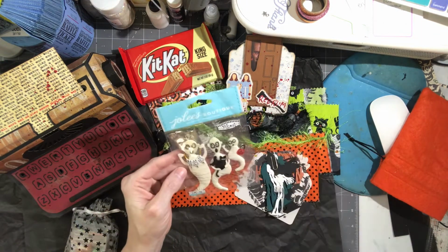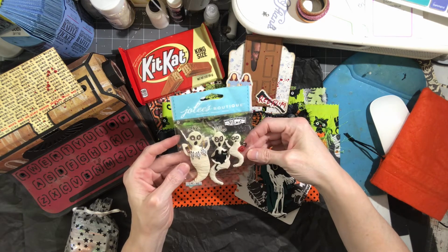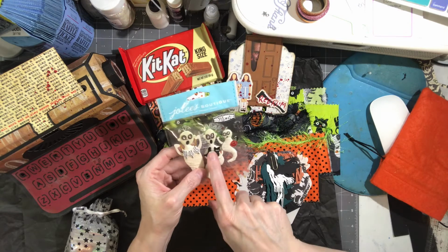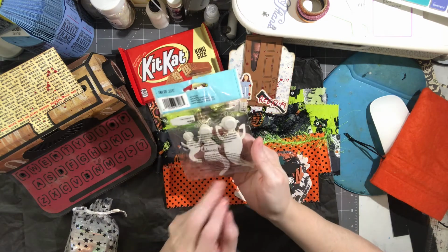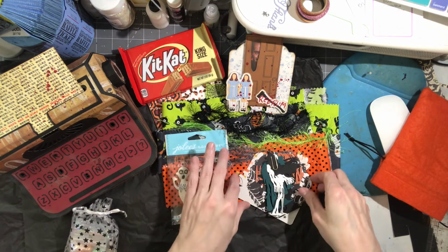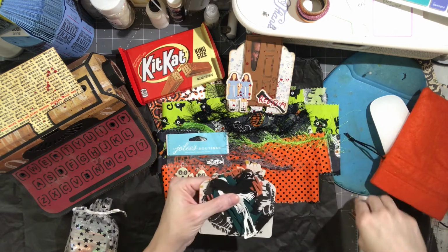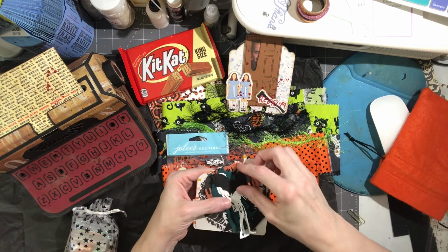So we have here some mummies. Ghost mummies. And it has a little cat here. It looks like it has angel wings. And it has a pumpkin. It says boo. And there's stickers. Awesome, thank you. And now let's look at this. My nose is tickling. It's like allergies, and then my skin just starts itching.